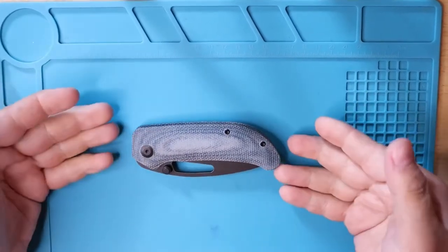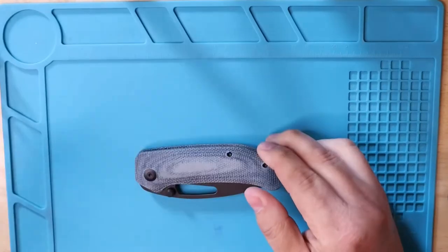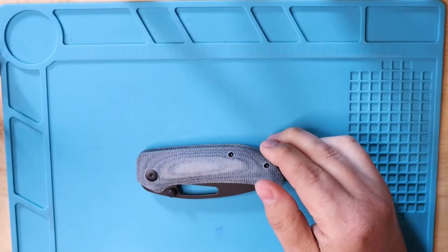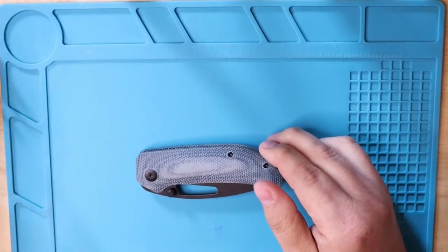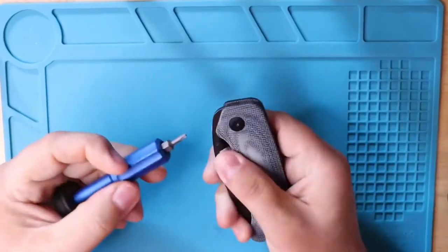I'm gonna take apart the sleeper. A little disassembly video for you guys. So everything is T8 on this. T9. T8. Everything is T8, which is nice. This should be fairly easy to take apart.